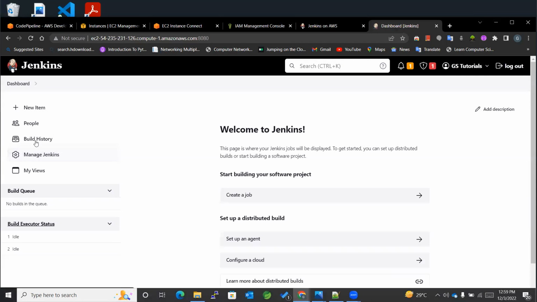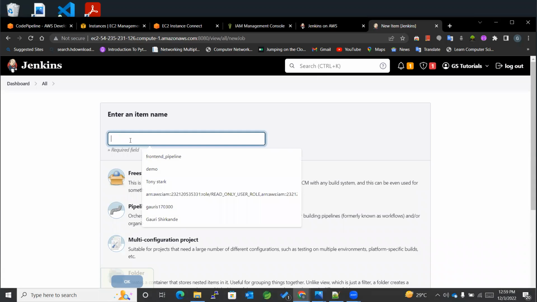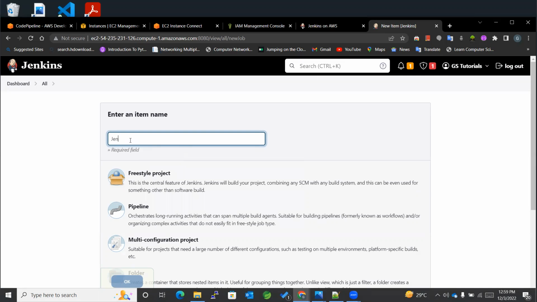After this, we'll go to New Item, and then we'll be naming this Jenkins for CodePipeline. Okay, in that we'll be selecting freestyle project and okay.